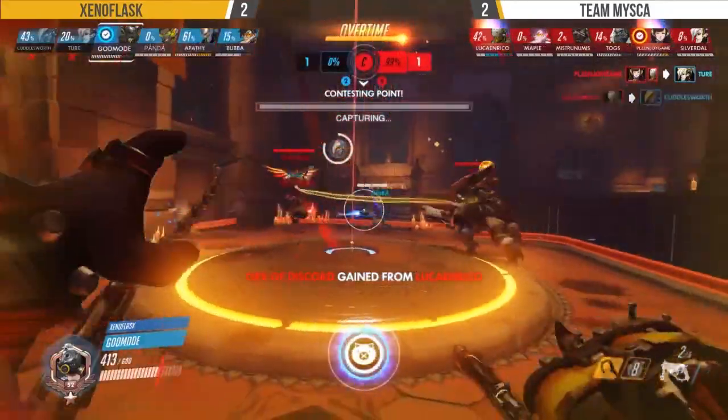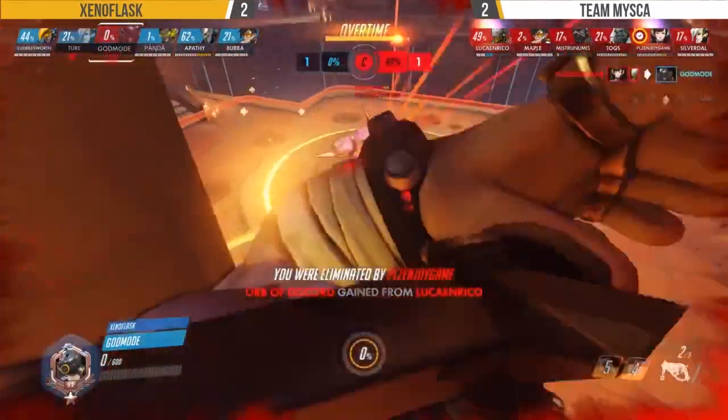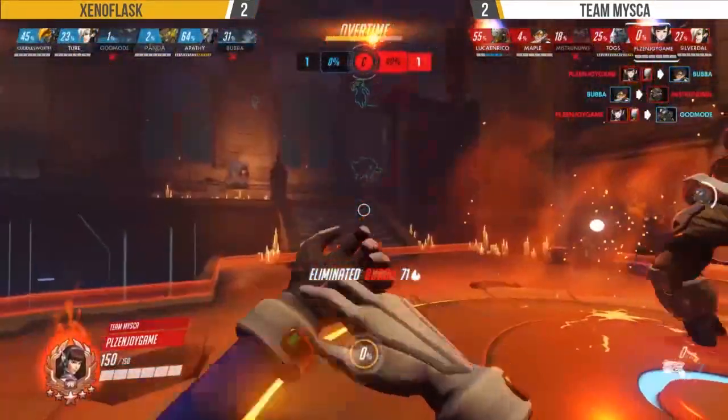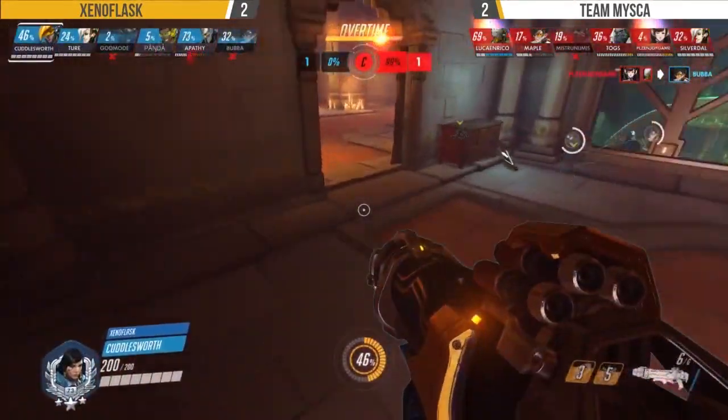Bubba now is back with the Tracer after getting picked first as the Widow, something that has not been working for Xenoflask. But Mysca have one last hurrah. Just have to get rid of Bubba. The self-destruct will be game over. And Mysca about 100-0 Xenoflask.